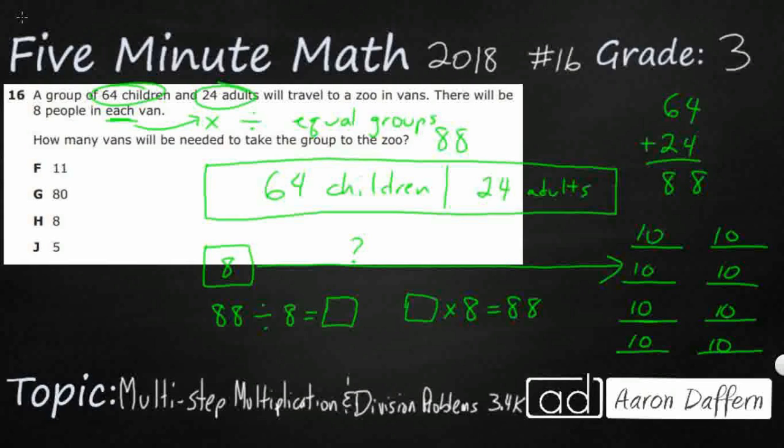And I knew I could do that because I know my tens facts, and I know that eight times ten is going to make 80. And that's really close. I think all I need to do is just do another one: 82, 83, 84, 85, 86, 87, 88. Yep.